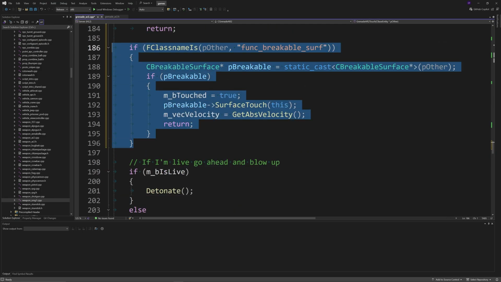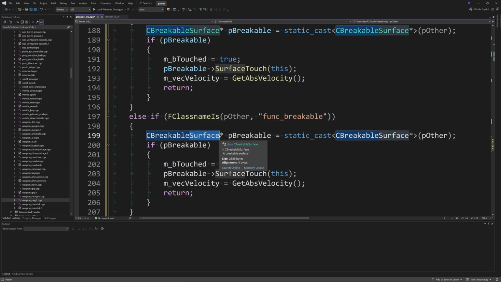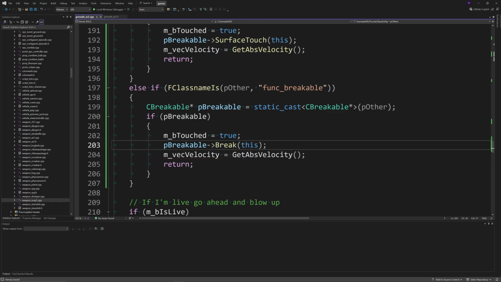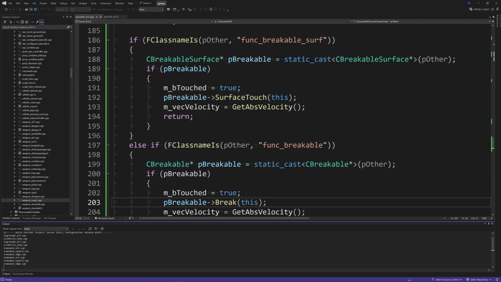And then we can pretty much do the exact same thing for a Breakable. So we can actually expand this to an else if we hit a Breakable, but then we just want to have a Breakable called *p breakable, which is a static cast of Breakable of p_other, and then inside of this section we just want to do p breakable arrow break, and then the breaker is this AR2 or SMG1 grenade. So what we can do is we can compile the solution at this point, and if I've done everything correctly, then there shouldn't be any compilation issues, and I can load into a map where there's Breakable surf and Breakable entities, and we can see if this ends up working or not.